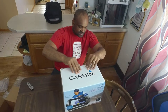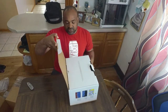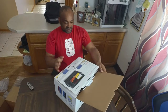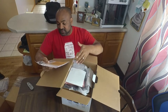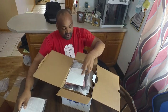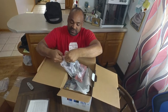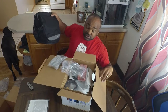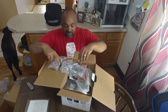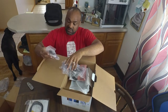Let's see what's inside. It has built-in maps for all the lakes around me, which is awesome. It has contours — shows all the contour lines. Pretty much every lake that my son and I fish is on this, already built in with the unit that I got. There's a book, a bunch of accessories and mounts it looks like, which I'm gonna need. Hopefully I can mount it in the bag that we have for my old one. Power cables. Mounts.